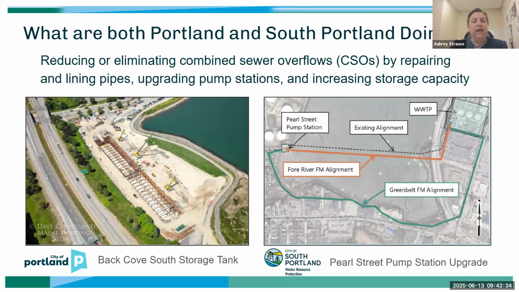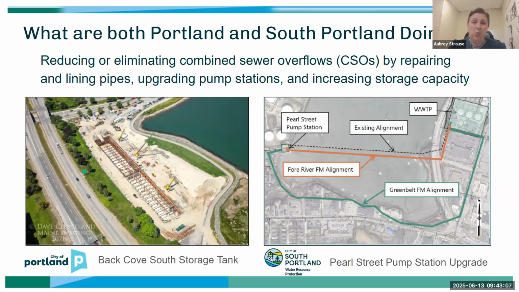So we have a combined sewer overflow long-term control plan. Maine DEP says, tell us how you're going to continue. You've made great progress reducing your combined sewer overflow number and volume, but you've got to keep going. Well, this is the next big project for us. Pearl Street Pump Station is old. It's got electrical issues. It's got safety issues. It also has one force main that goes under the Fore River to pump sewage over to our treatment plant, which you can see on the right-hand side of the image there.